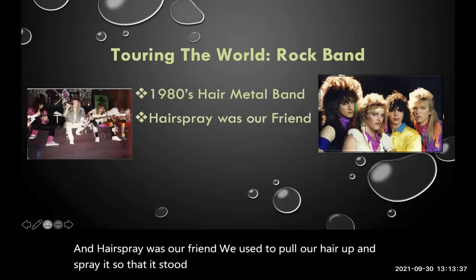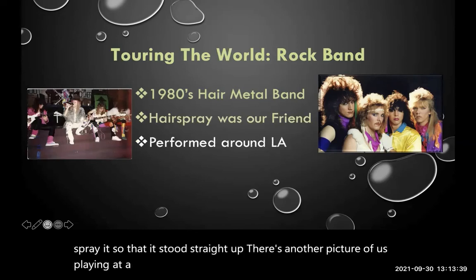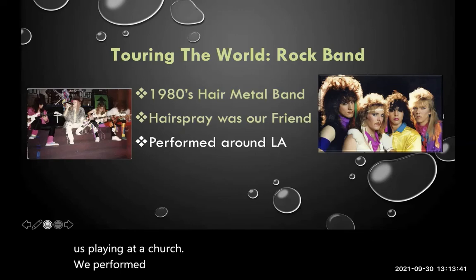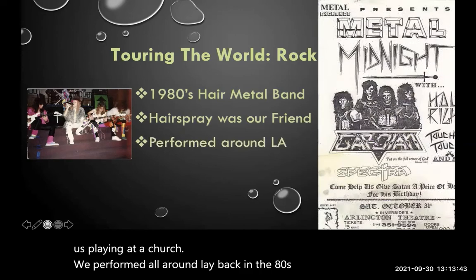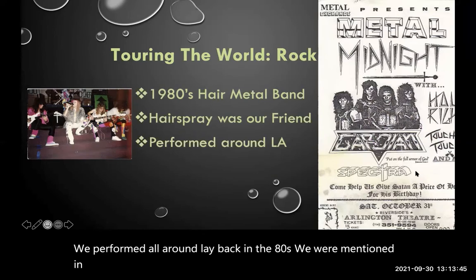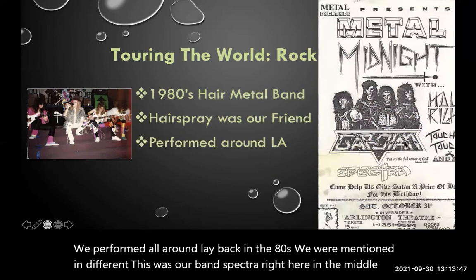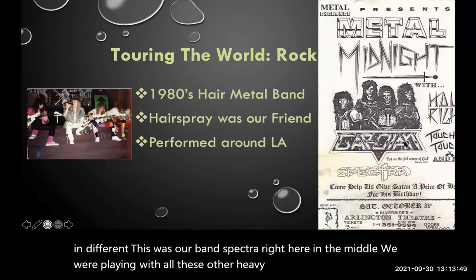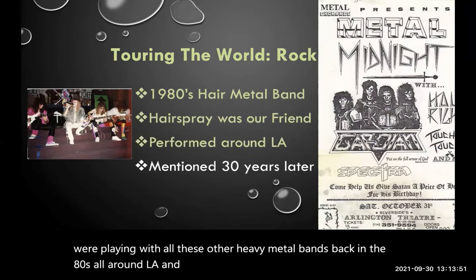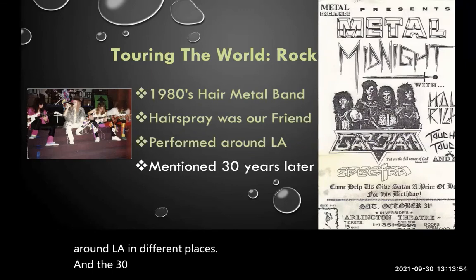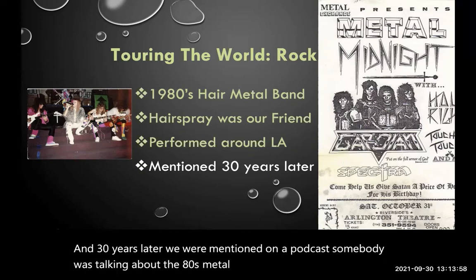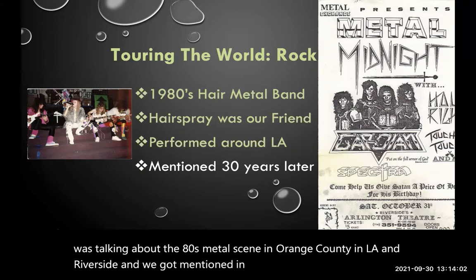There's another picture of us playing at a church. We performed all around LA back in the 80s. This was our band Spectra right here in the middle. We were playing with all these other heavy metal bands back in the 80s all around LA in different places. And 30 years later, we were mentioned on a podcast. Somebody was talking about the 80s metal scene in Orange County in LA and Riverside. And we got mentioned in that podcast. Somebody said, remember that band Spectra? They kind of talked about us.